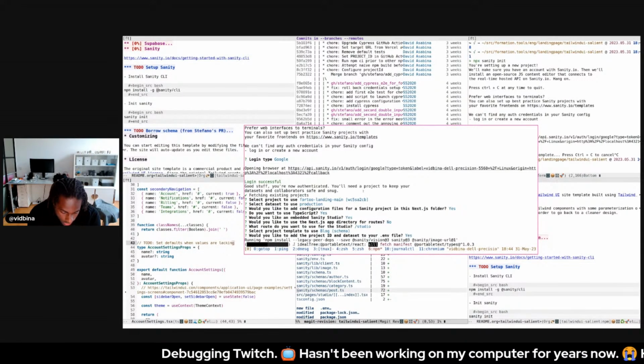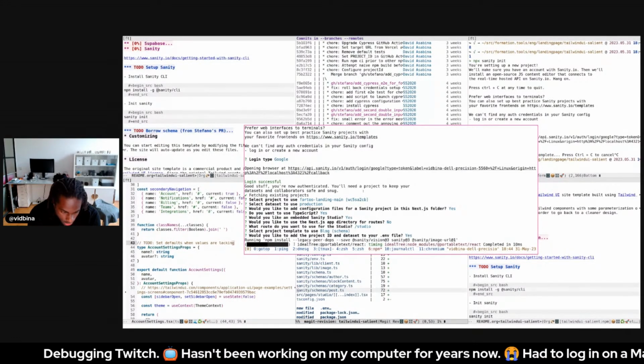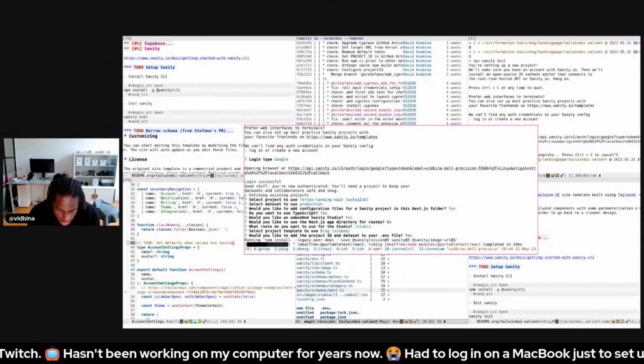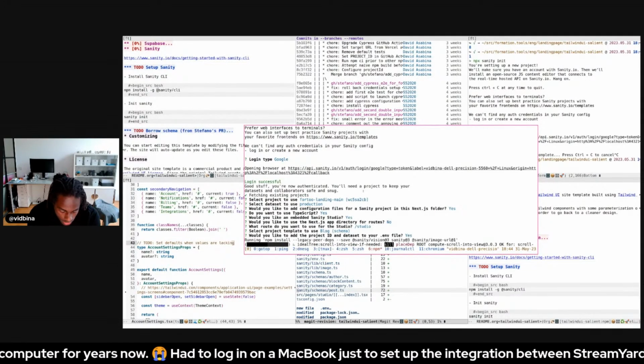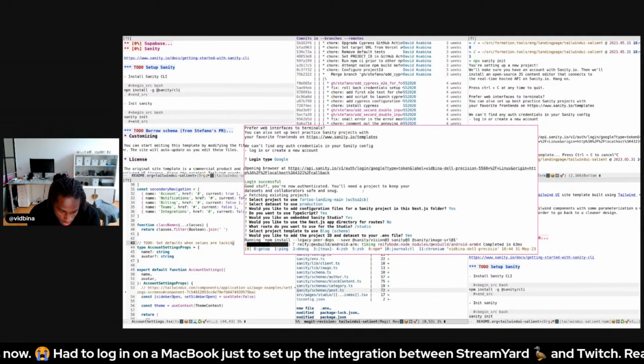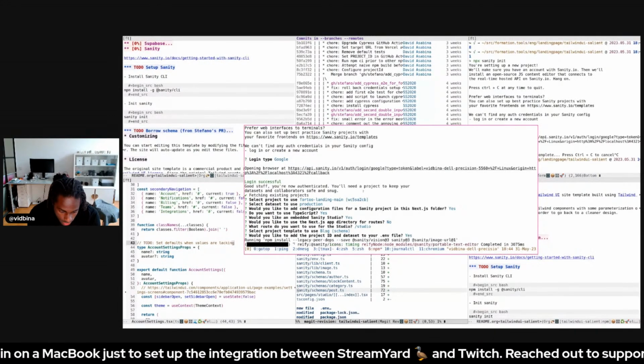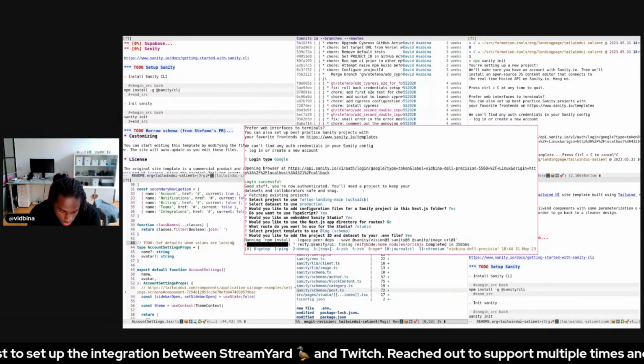Let's see if we can actually log into Twitch on Chromium on my mobile device. Twitch.com. Then I log in there. Well, close cookie notice.